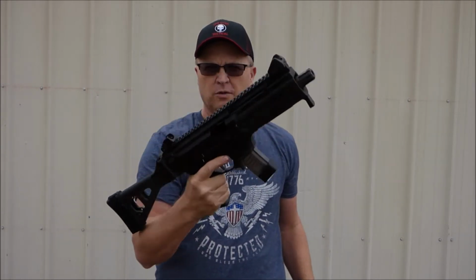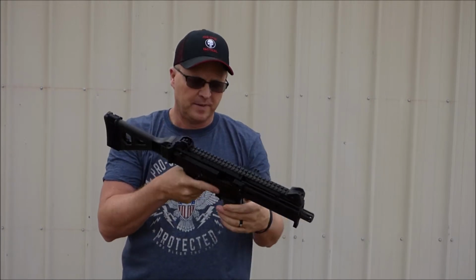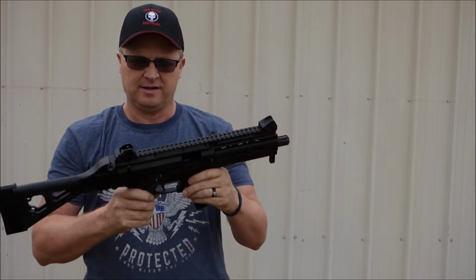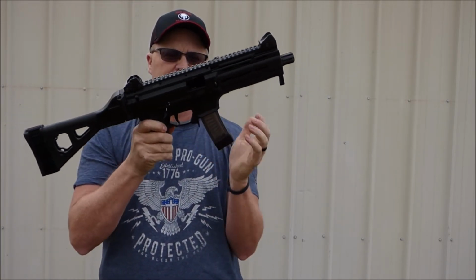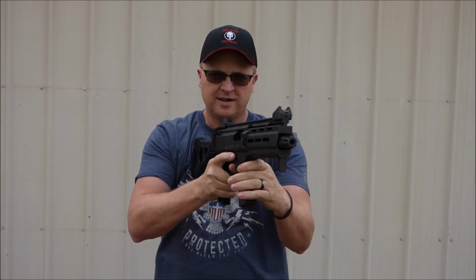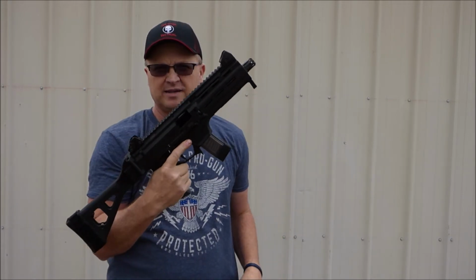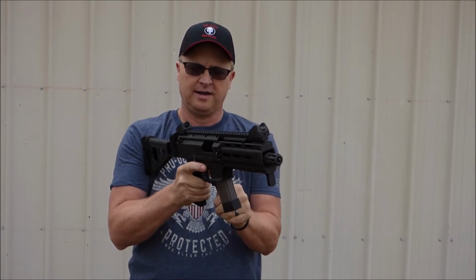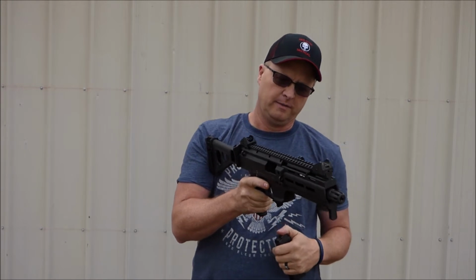In the last round, that bolt locks back when you're doing mag changes. You come down here, it's got a Magpul enhanced mag release on it, so you can hit it at the bottom for an AK style release, or you can hit it with your thumb. It's got little pedals right there that you can hit with your thumb and get the mag out. The problem is, on an empty bolt, neither one releases the mag without you having to come in and strip it. So I don't like that.